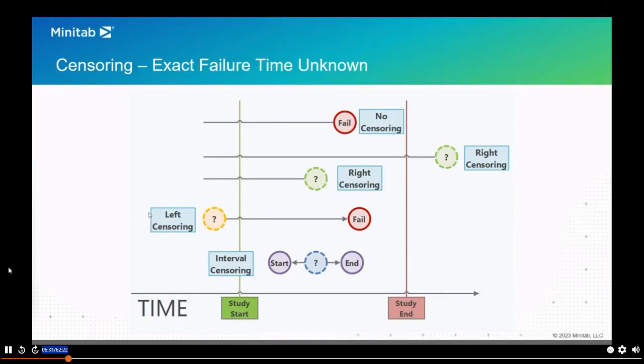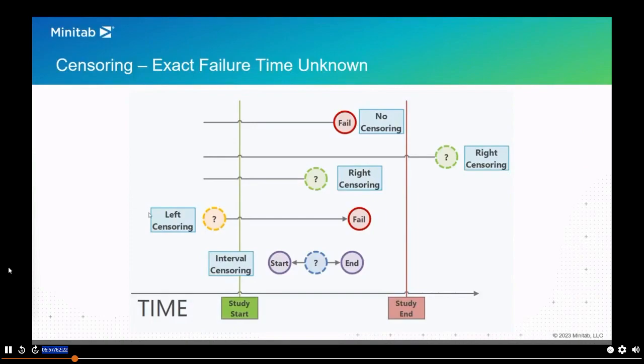Left censoring does not occur as much in reliability in the manufacturing area. It occurs more in healthcare. Left censoring means that on the timeline, the actual start time is missing. We have a failure time, but we don't have a start time. The most common case for left censoring would be we have when someone died from a disease, but we don't know when the onset of the disease was.